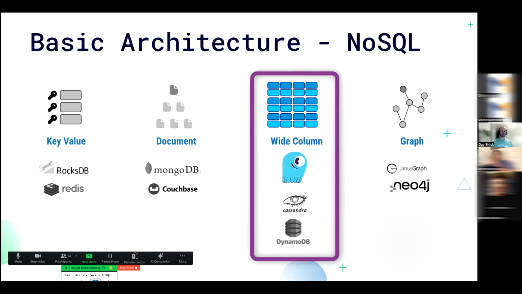NoSQL databases, well, it's a bit of a weird definition because it's not SQL, which means there are many types of NoSQL databases, and in this slide, I'll talk about a few and give some examples of different families of NoSQL databases. I'll start with the most simple in terms of the data model, and that would be a key value database. For example, you can think about Redis, that's a famous one. Just as simple as it sounds, we have a key and we have a value. That's how easy it is to get the data.